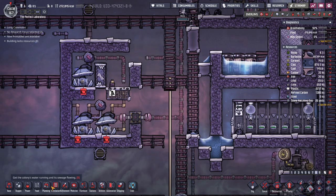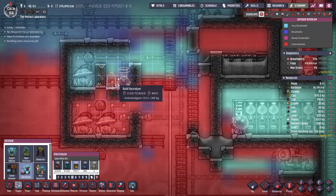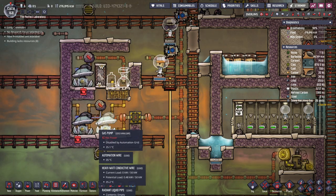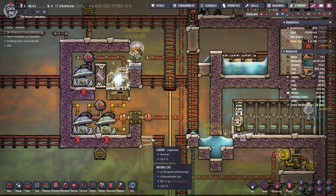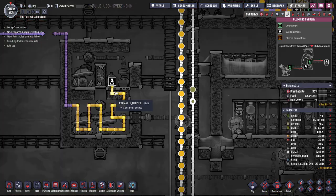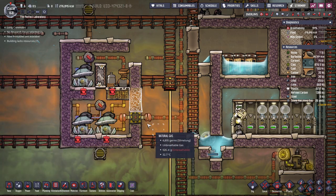Let's pick this up. Then we're going to make a new electrolyzer. This time, electrolyzer out of gold amalgam. Going to put that here. Then we're going to close this off. And then we're going to first make this a vacuum to make sure that everything is clean. All right. So this is now gold amalgam. Everything is emptied as far as I can tell. So let's close this off.